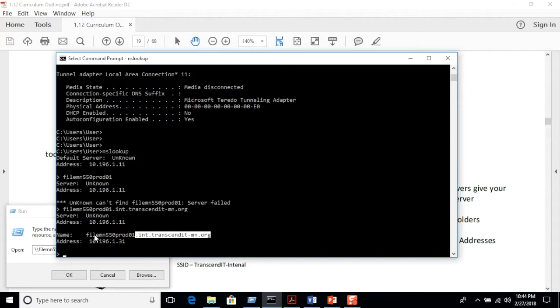And that's referred to as a fully qualified domain name. It's the whole name of the server plus the name of the domain. So by using this NSLookup, we were able to see that the server's IP address is actually this, 10.196.1.31.